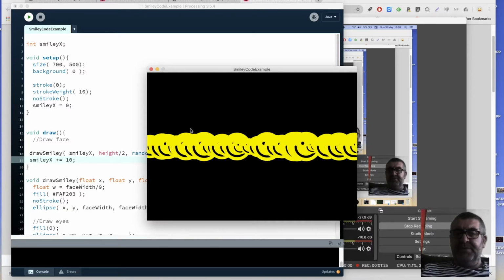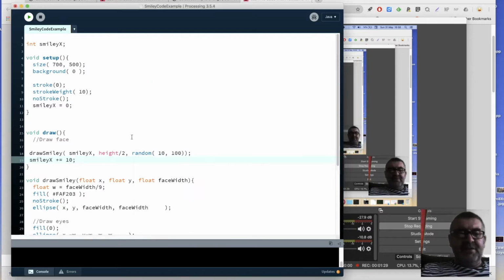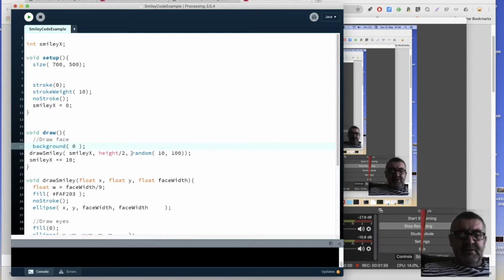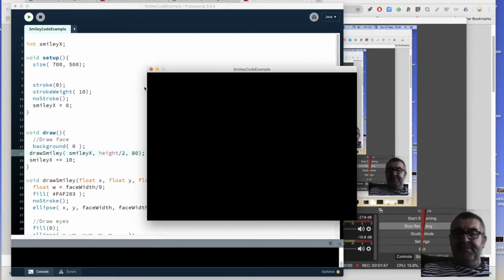Off it goes. Now you can see we've still got it not wiping the screen, so let's bring that back in and see what we've got there. Okay, I'm maybe going to have a fixed value for the size of it. Let's make it 80, and there. But once it gets to the edge, it just keeps on going forever.